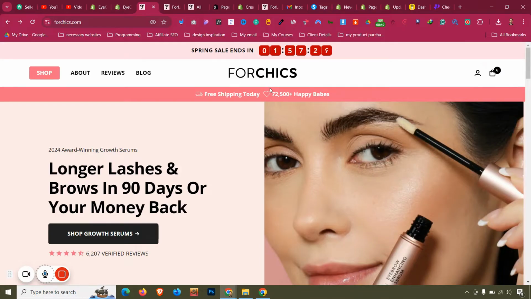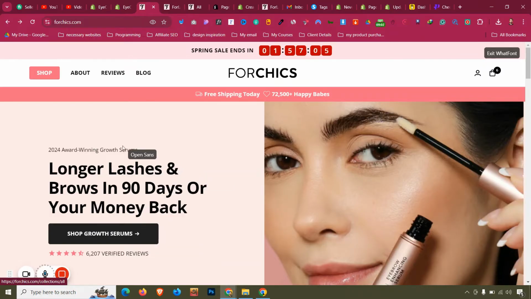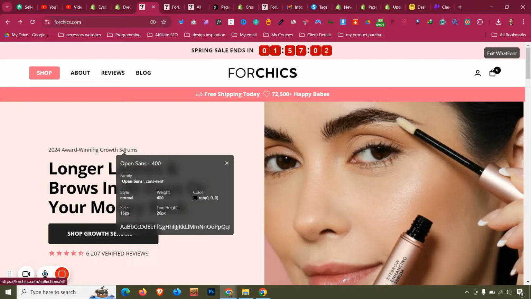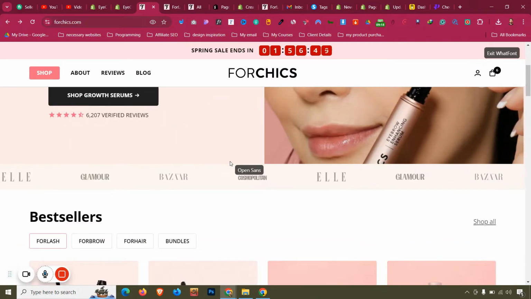Okay, so while building that store, we'll need a few more things. I will use a few extensions. One of the extensions is called WhatFont. What that does, if I enable this, just search for the WhatFont Chrome extension, and if I just click any element, you will find what font it is using, what the font size is, what the line height is, what the color is. So it will make my life easier. For example, if I click on it, I know that it is using a 15 pixel font size, and that is the color. That is the way this will work. This is one of the extensions that I always use.